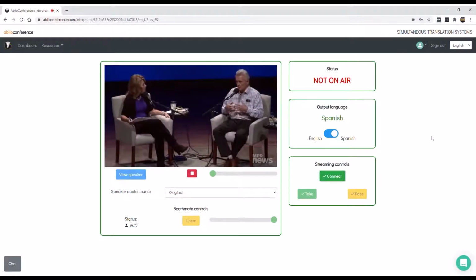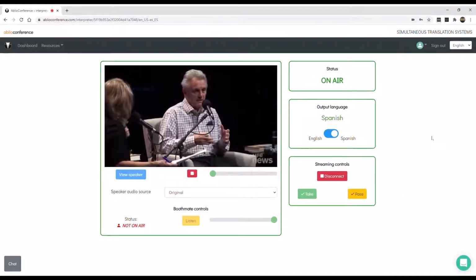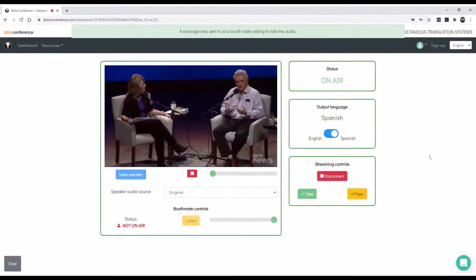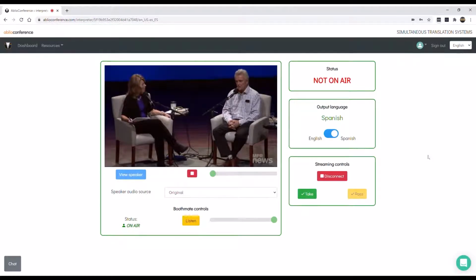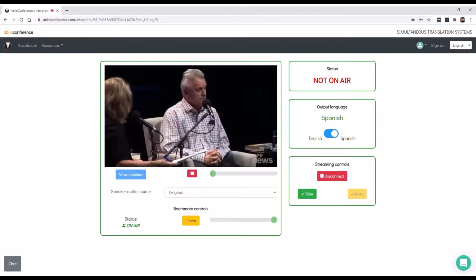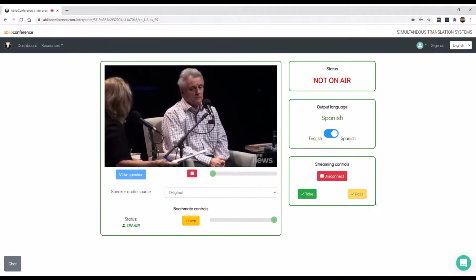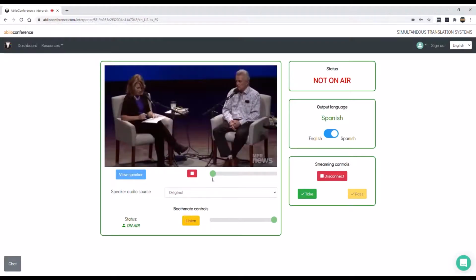So once you are connected, and you are live and on the air, you need to remember that when it says on air up here, you don't have a mute button. Now when you use the handover and you pass the microphone to your booth mate, and once your booth mate has taken over, and we'll look at this in greater detail in just a moment, you can see how it switches off and I'm no longer broadcasting on air. I can, however, see that my booth mate is live and broadcasting here. Now, as I said, I'll get to that feature in just a moment.